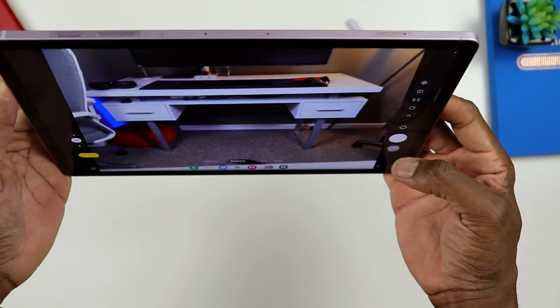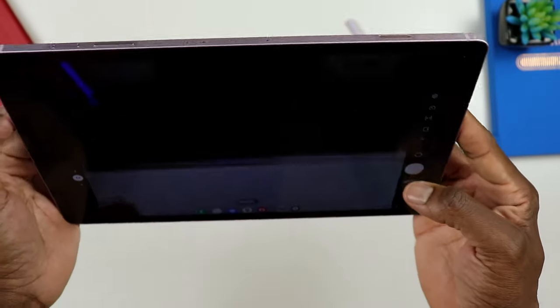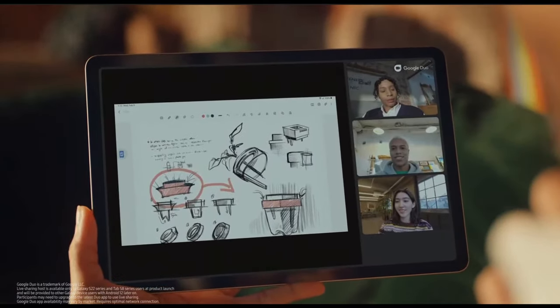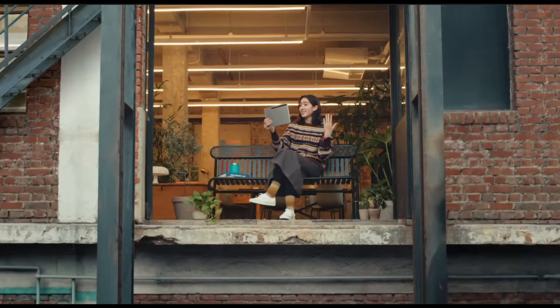On the Samsung Galaxy Tab S9 FE, it looks just like what you have on the regular S9 Plus, but instead of 13 and 8, you have 8 and 8 megapixels on the back of that S9 FE. Picture quality is not gonna be as good as what you have on the regular S9 Plus. And on the front, you have a 12 megapixel selfie camera on either one of these two tablets. So when you're video calling, whether your grandma, friends, and things like that, you will be able to take advantage of auto framing where the camera actually tracks you to make sure that it keeps you within frame.